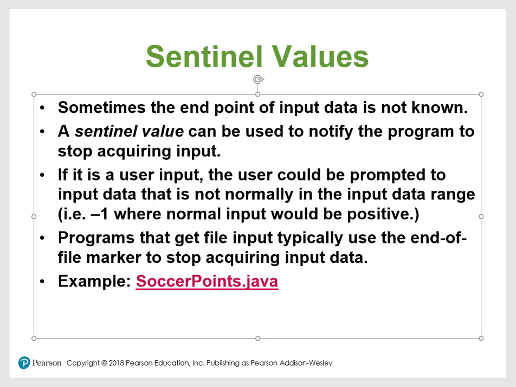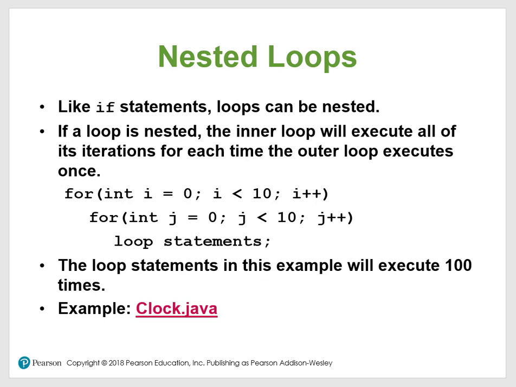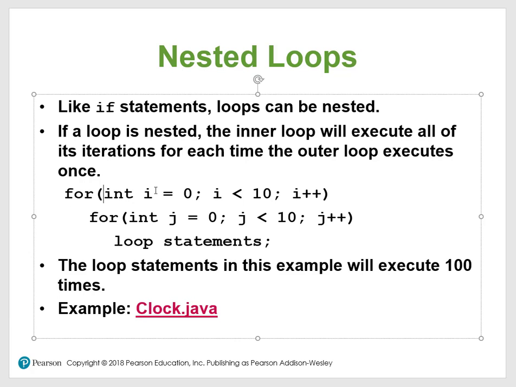So that's the soccer one with it. Nested loops are very important when we actually look at how things are outputted. The first iteration has to be true, and then it goes inside the iteration. What you're going to find out is that these loops are going to be writing. If you imagine, this is kind of like the row, and this is kind of like the column. All right.